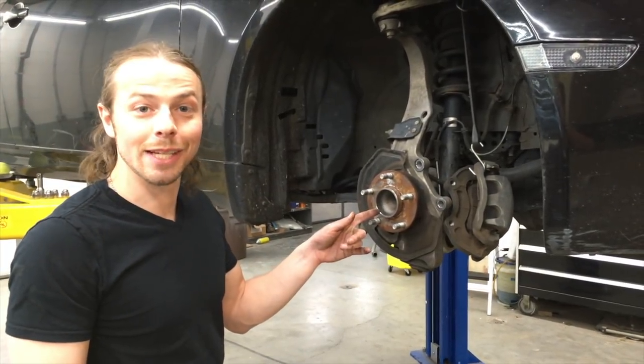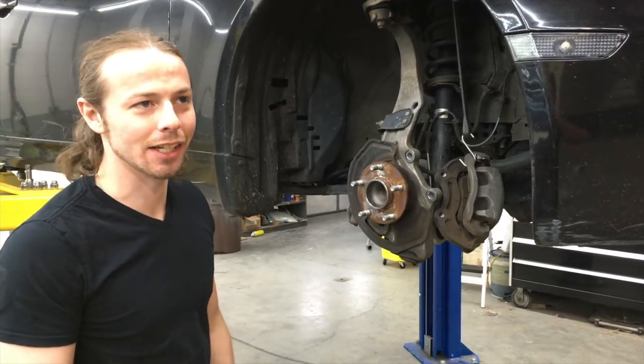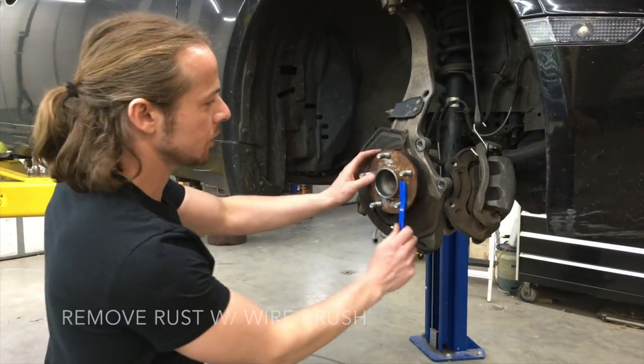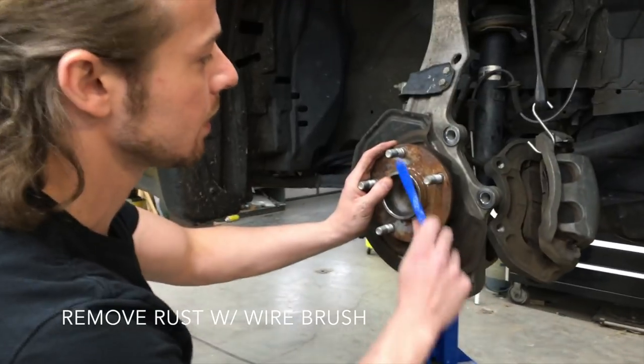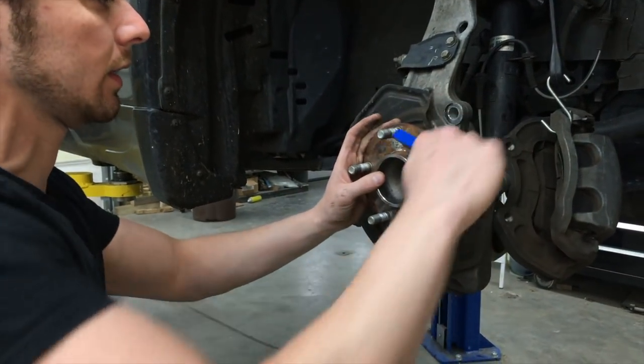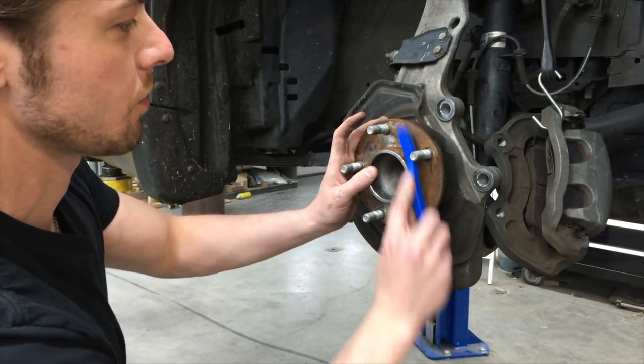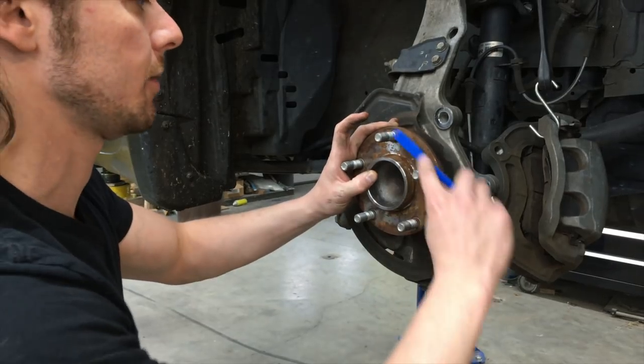This is the wheel hub assembly that I put on a year ago, and it's already rusting up. I got a wire brush, and I'm just gonna scrape this up. Get a lot of this rust off and level it out a little bit so that the rotor will meet up with a flat surface.